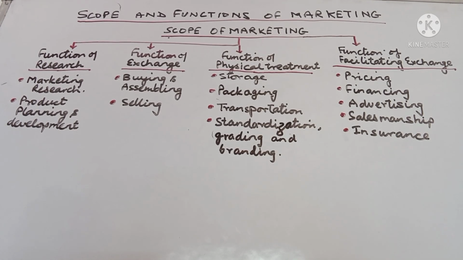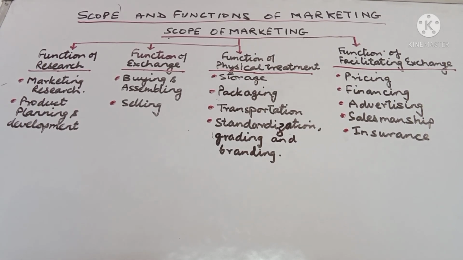The second factor, which is very important to discuss here in the function of exchange, is selling. This is an important aspect of marketing under which ownership of goods is transferred from seller to buyer. Sale may take place in the form of a negotiated sale or an auction sale. Negotiated sales may take the following forms, namely sale by inspection, sale by sample, sale by description, sale by grade, sale by brand, and so on. Selling again, we will discuss in detail.